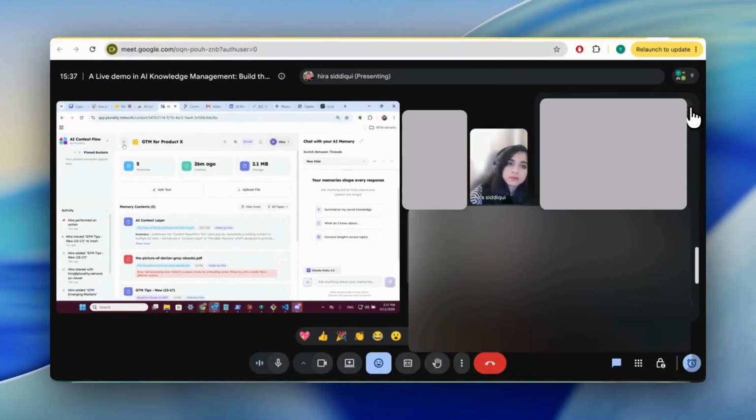And we have another question: to save tokens on the respective platforms, does it make more sense to first save larger PDFs or Word files as Markdown and then upload them to AI Context Flow instead? This is up to you, but we already do that. When you upload PDFs, we already do this kind of stripping away. Images are not processed right now; this is something on the roadmap. So images, for example, are stripped out, the raw textual data is taken, and then it is stored in a way that AI can ingest.